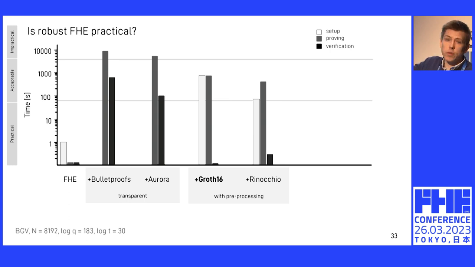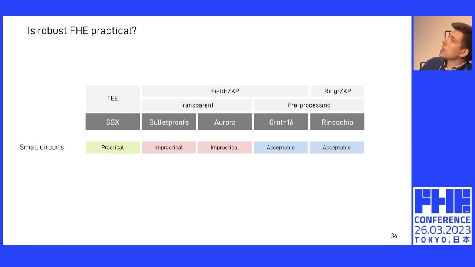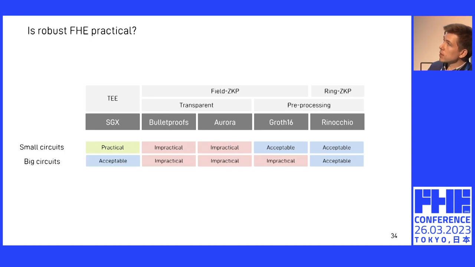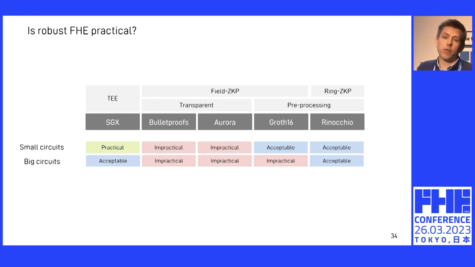In practice, for Rinocchio, most of the overhead comes from constraints due to the noise flooding and the input check. But as the circuit grows, we would only add marginally more constraints to the system. For the small circuits we implement, TEE is very practical. Any kind of transparent field-based ZKP is going to be completely impractical. As soon as you have some pre-processing step, you can get into an acceptable overhead regime. But as we scale to bigger circuits, you'll run into issues on the TEE side, for example limited memory. We conjecture that even pre-processing SNARGs based on fields will become impractical because of the blowup in emulation. So the future we see, where more work is needed, is ring-based ZKPs, and specifically pre-processing is a starting point where we'll hopefully see more acceptable performance overheads.